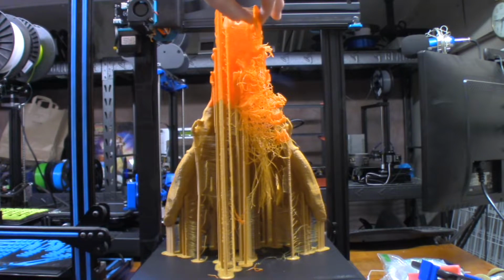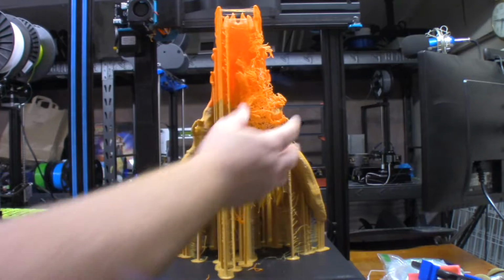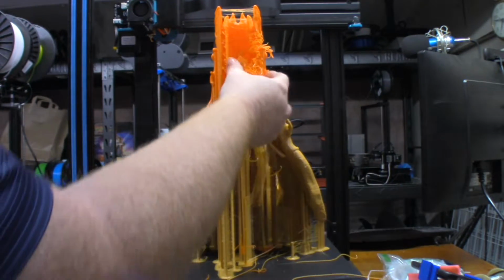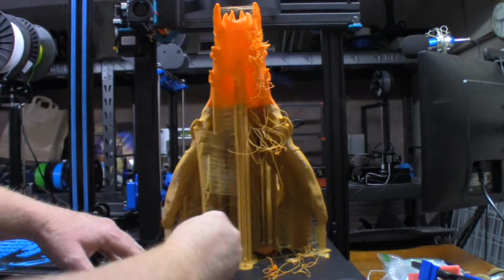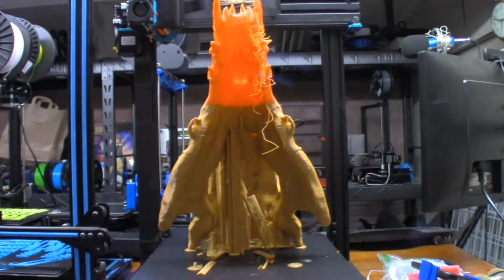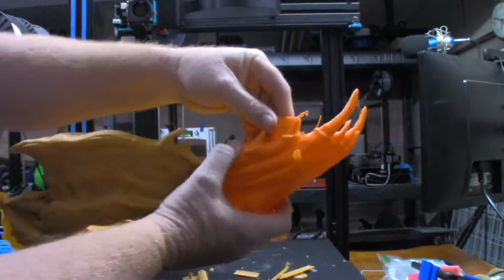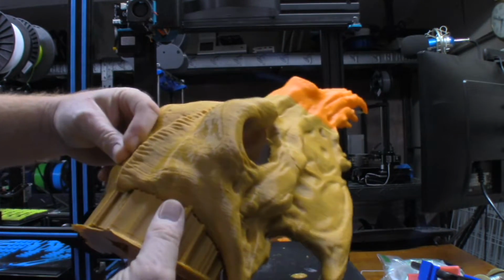Of course, how in the world did that tower start printing there whenever there was nothing underneath it but just loose filament? Oh goodness. Let me clean this up a little bit. Let's see what we got. I'm going to quit while I'm ahead.